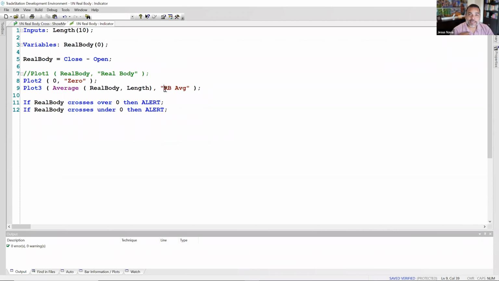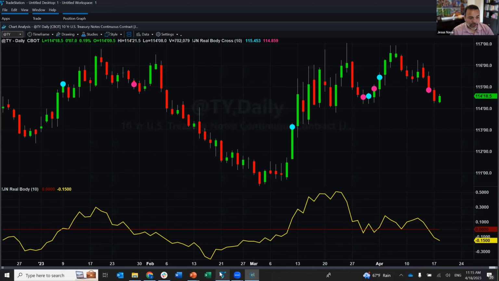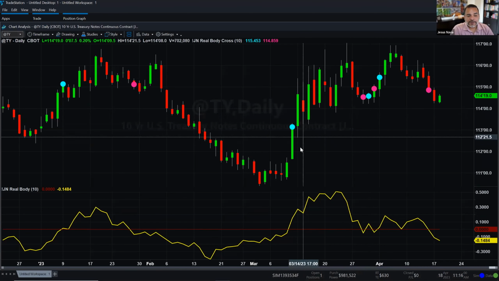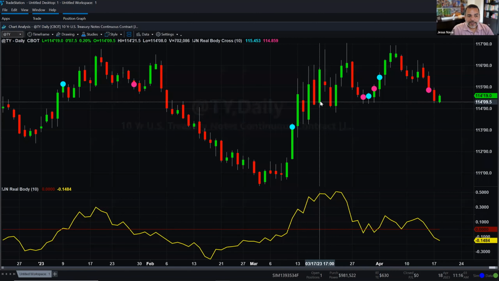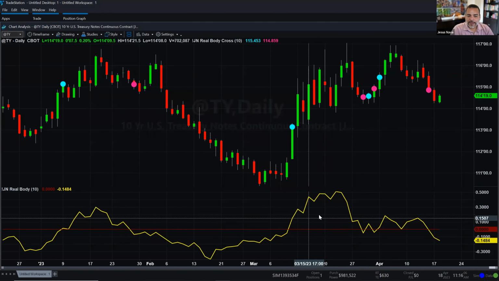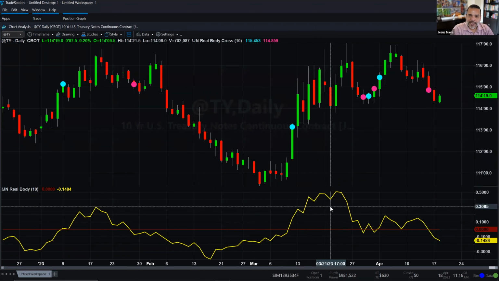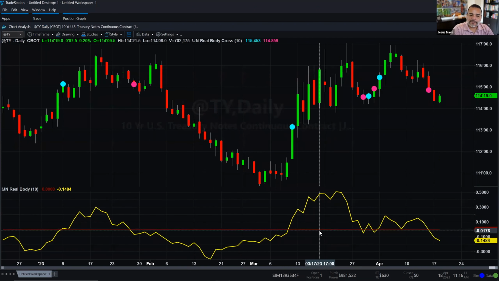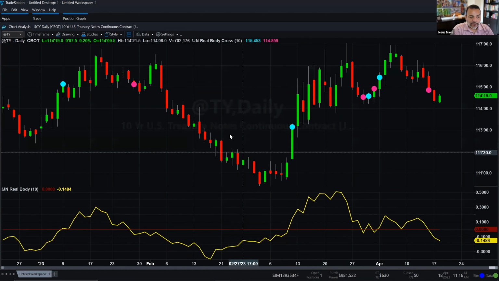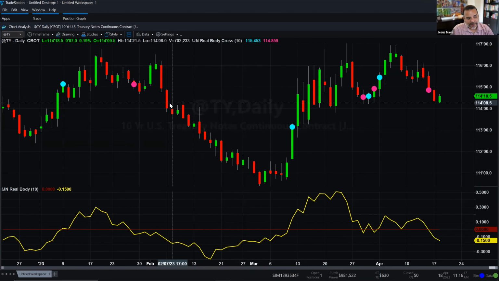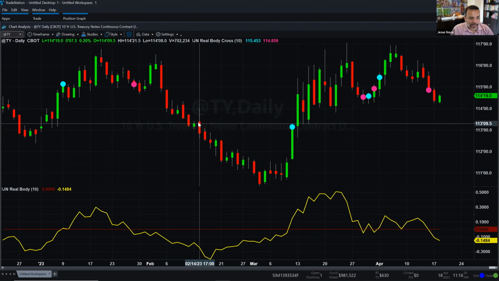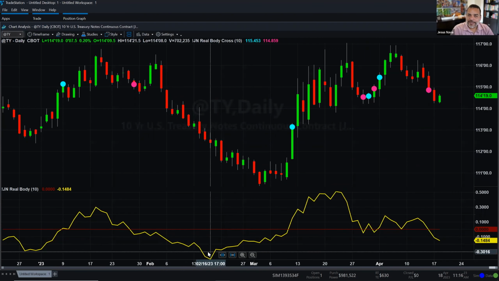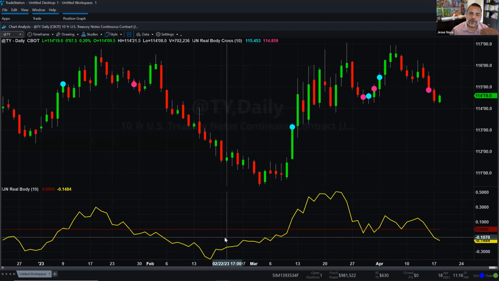So yes, what I'm interested in is the average of those values, negative and positive. And I know, let me go back here to my chart, that if there is a concentration of big positive bars like I have here, then my indicator line is going to be on the positive side. Anytime the yellow line here is above the red line, this is a positive value. But over here, I do have a concentration of negative candles or red candles, and that's why the average is turning on the negative side. So now the indicator becomes a little bit more sensitive to what's happening in the market.